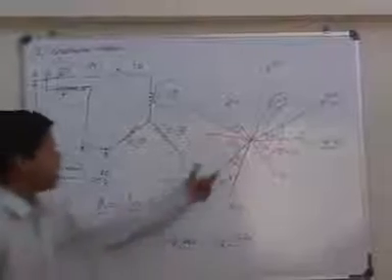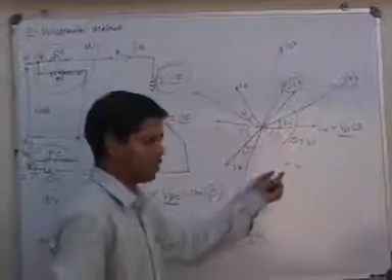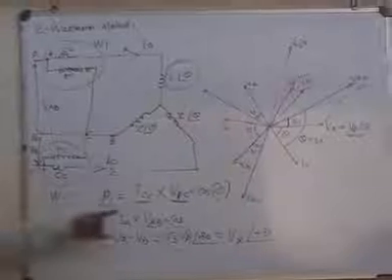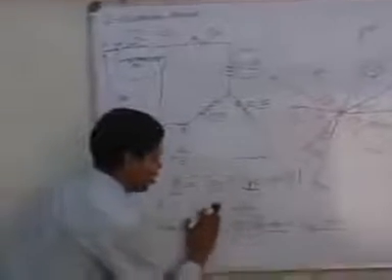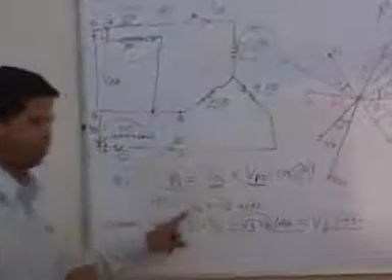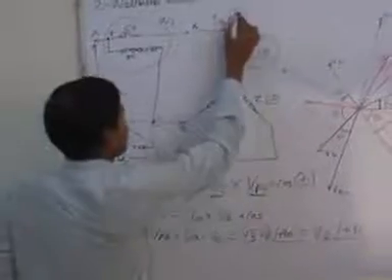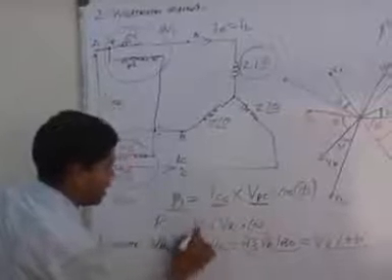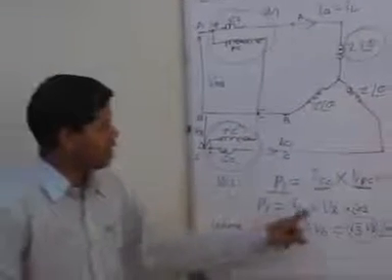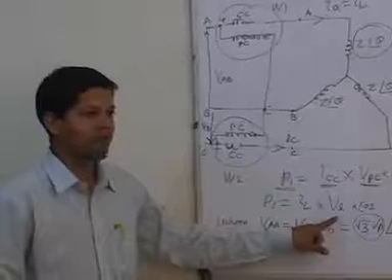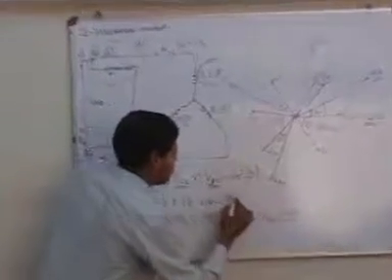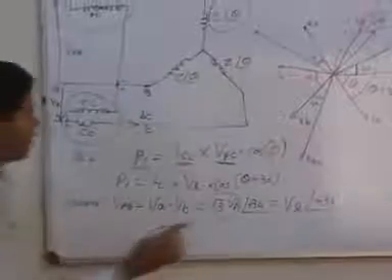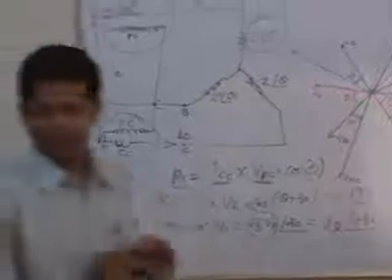So now this is the angle of VAB and this is the angle of IA. I just told you the formula for P1. Current into voltage is how much? The voltage here is VL. I can call the current IA equal to IL, say for example. Then it becomes IL into VL, the line current into the line voltage into cos of the angle between the two. That is cos of theta plus 30 degrees. For equation number 1, remember this: VL IL cos of theta plus 30.